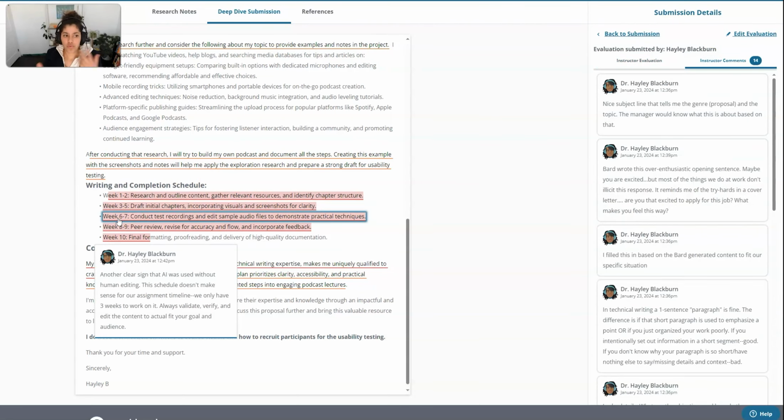Now you can reprompt it. You could give it all the deadlines from class and say, the writing schedule has to be done between this date and this date. But honestly, at that point, you're probably going to spend just as much, if not more time prompting and fiddling with your AI prompts than if you just wrote the schedule yourself. Those are decisions you've got to make.